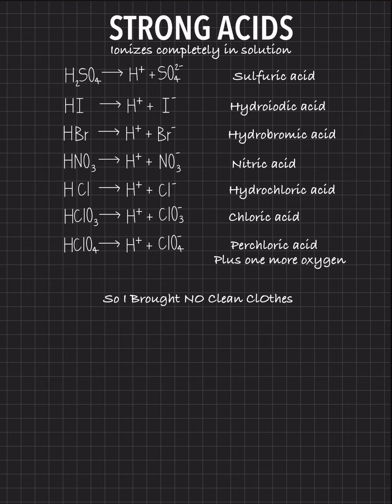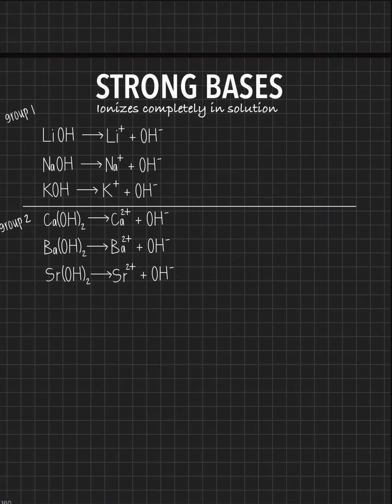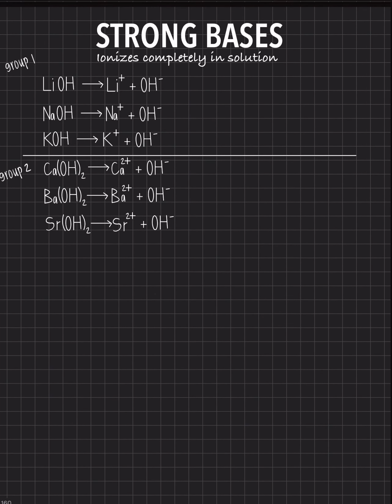And so I tried to make a new mnemonic for the strong bases, which you will see shortly. Again, strong bases also ionize completely in solution. The two ways that I've seen it being memorized: one, you kind of do a zigzag. When you go to the periodic table, you'll see in group 1 Li, Na, and then K, and right next to it you go Ca, Ba, and Sr going down again. So it makes a zigzag. The other way you can memorize it is with the mnemonic that I'm going to have at the end, but let's go quickly into naming.